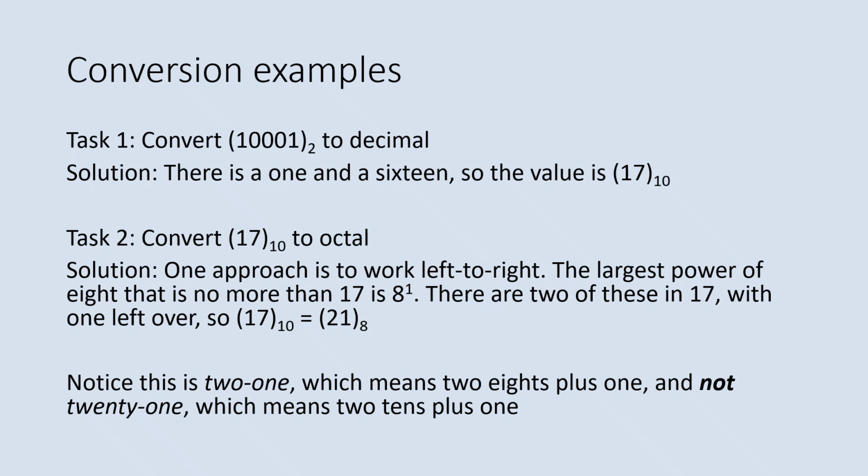If we were base 8 people, we would have a name for this. It probably wouldn't be 17, because 17 means 10 and 7. Well, actually, I guess it means 7 and 10 in that particular order. But we wouldn't say 17 is 7 and 10. If we were base 8 people, we would have some name for it, but it would be represented in symbols as 2, 1. 2 8s and 1 more.